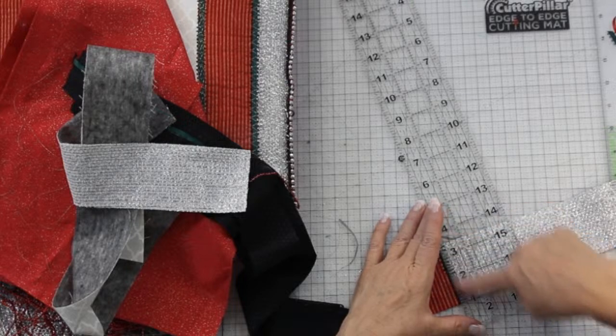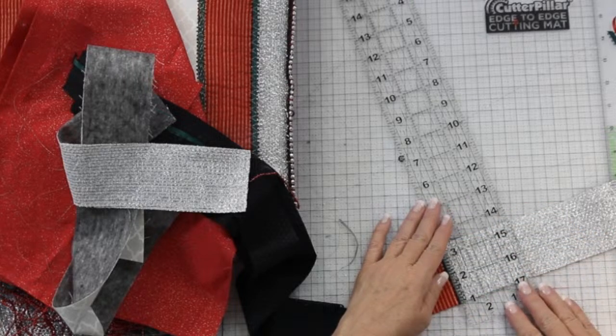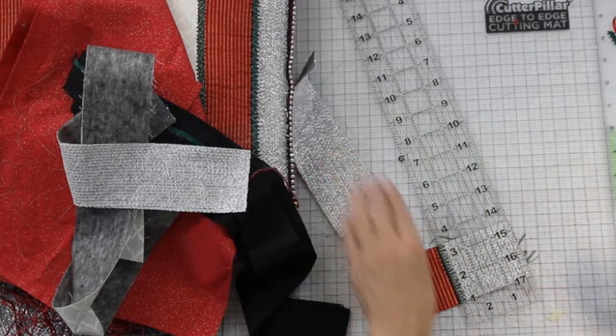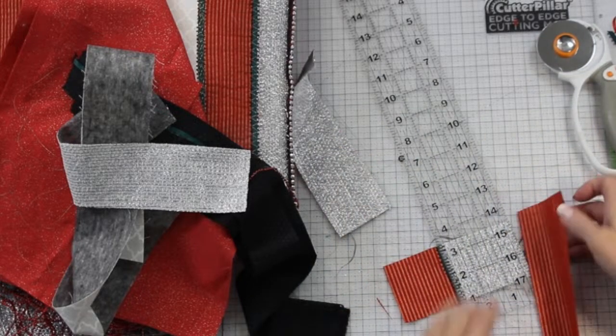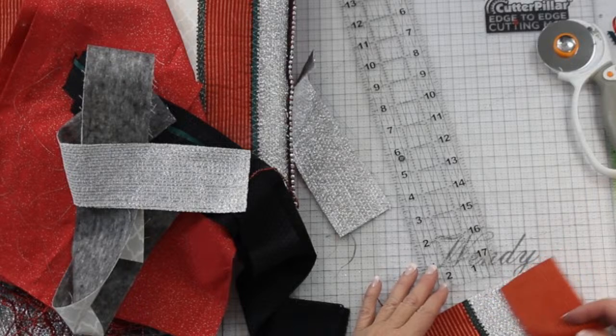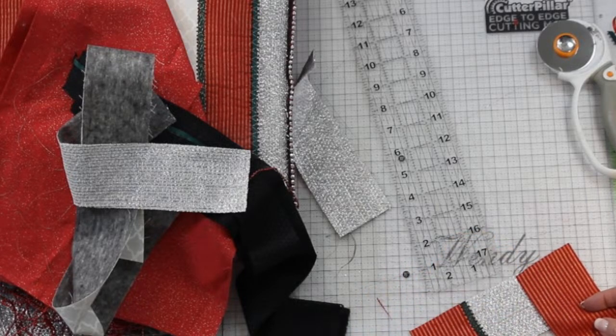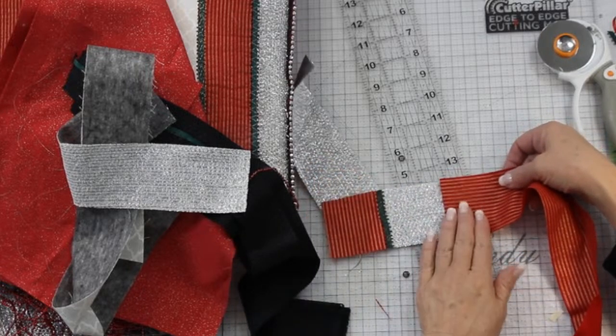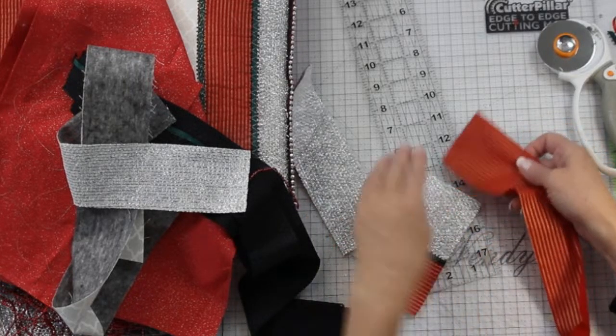Making sure that it's square. We can always make this the right size by just gluing in the exact distance. Now if you went like this, you'd have your stripes going the wrong way.